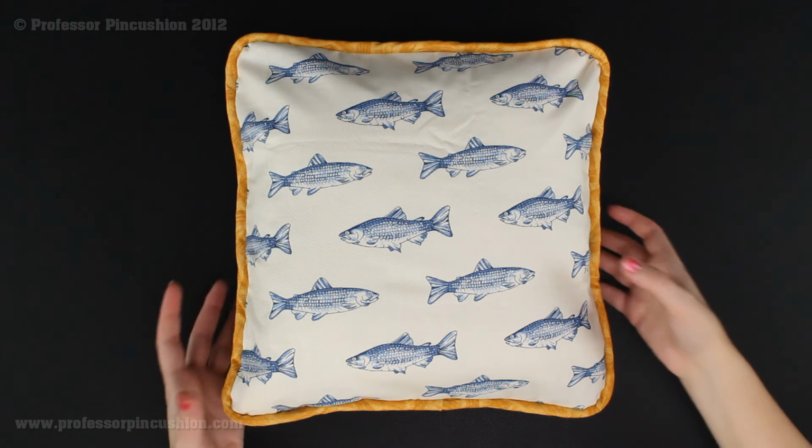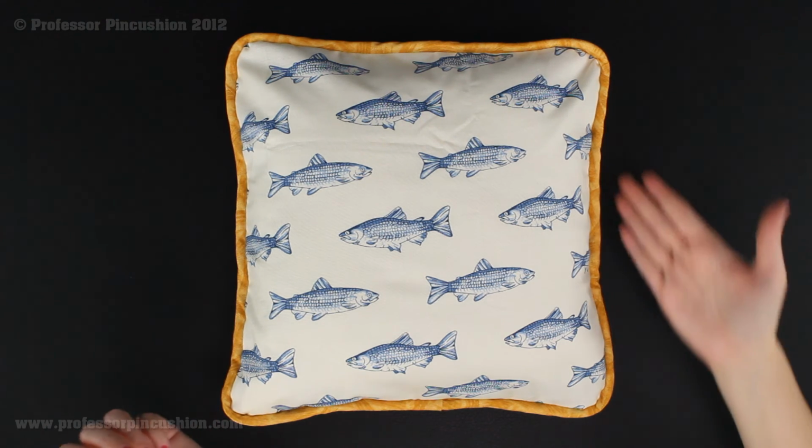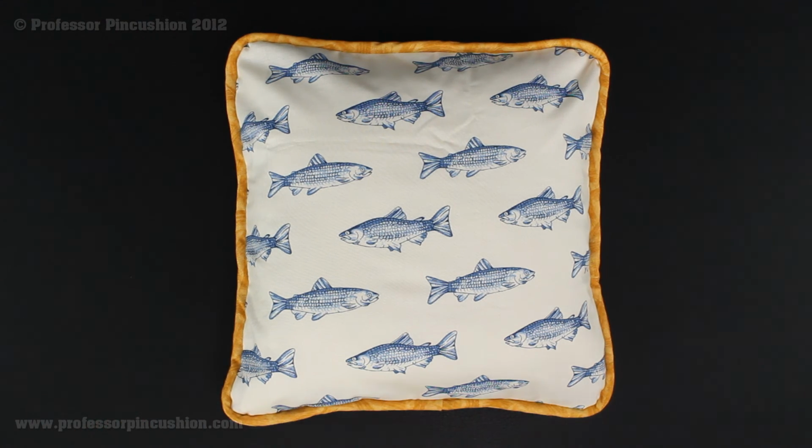Here I have my completed sample project, my pillow, and you can see my piping has now been attached. It looks great. So making your own piping is definitely beneficial because you can pick whatever color fabric you want, any type of print. Definitely you can mix and match with patterns and designs. So it's a little bit more liberating than using the prepackaged stuff you get in the store, as those are pretty limiting in your color scheme.